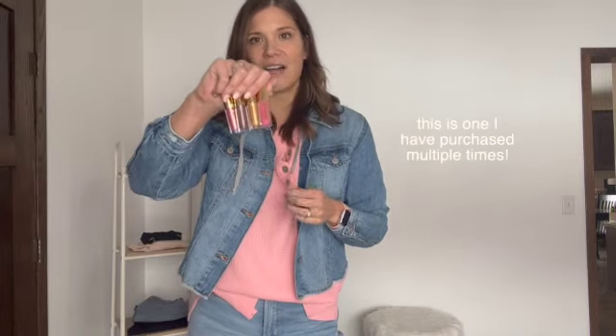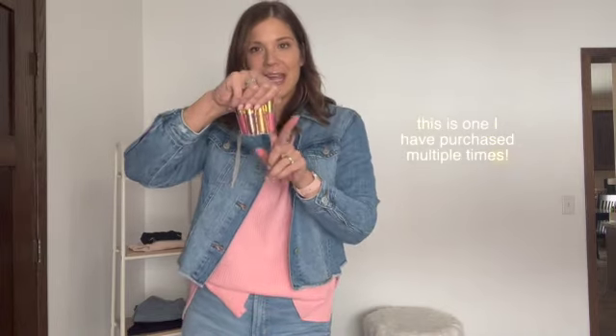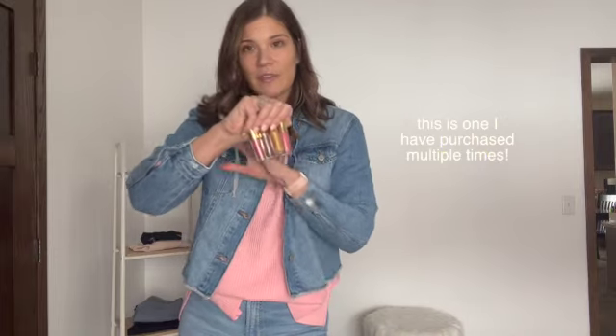These lip glosses are one of my favorite beauty finds of all time. They are a plumping lip polish with a little bit of shimmer, they plump your lips, and they have a nice cooling effect. They come in tons of beautiful shades and are sold in a set of four — they were part of a holiday bundle. These are half-sized tubes; a full-sized tube is normally $25, but with this set you get four half-sized tubes for $29, so it's a really good deal and a great way to get more bang for your buck.